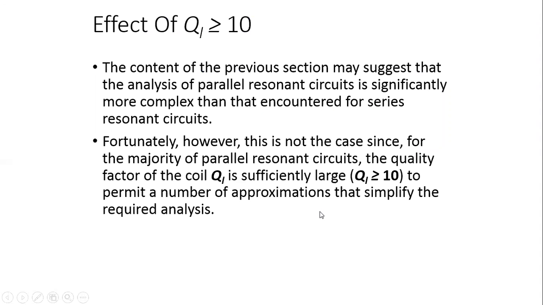So here is the effect of the quality factor. What should be the quality factor? How can we get a sufficiently large quality factor by observing the series as well as the parallel circuit? For the series, if you are concentrating, we have already done Q equal to 1 by R root of L by C. But if there is a parallel resonance circuit, at that time you need to take care because each branch current is different.